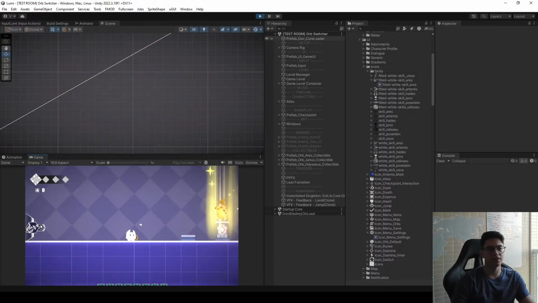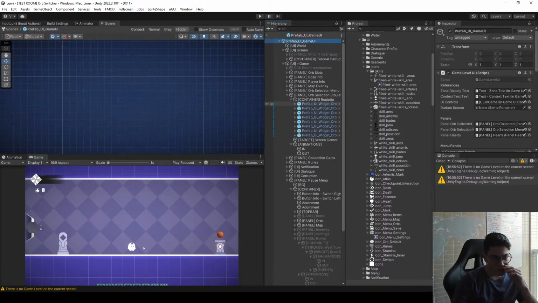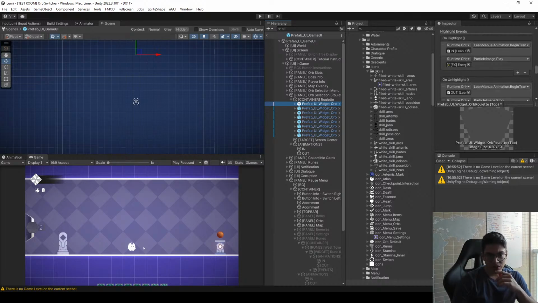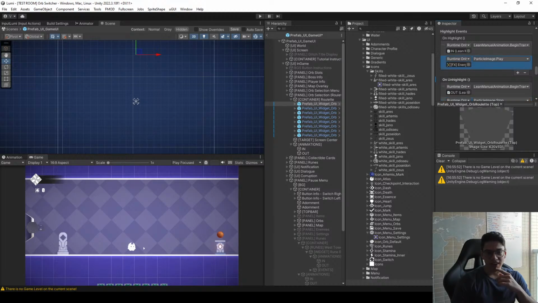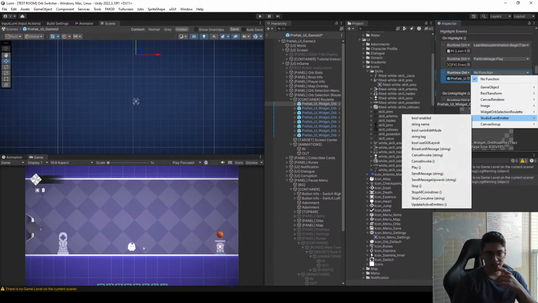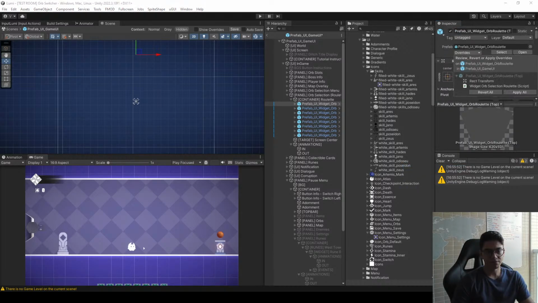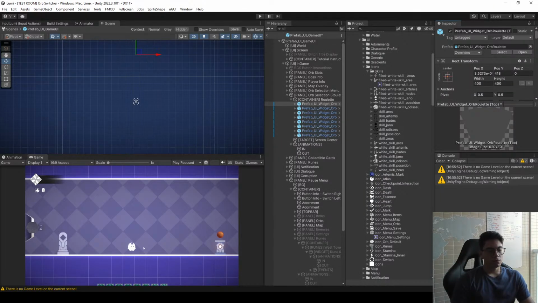I also added the sound effect to the wrong event. Let me fix that. Oops. I think I did it on the unhighlight. Yes. So it should be on the highlight event. Let's apply that again. I think it looks fine.